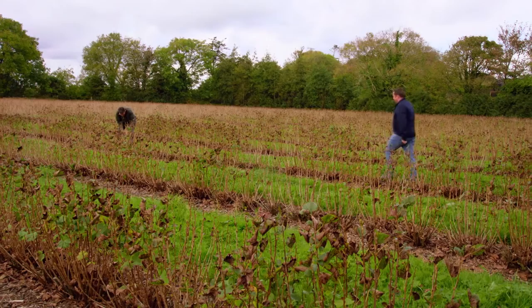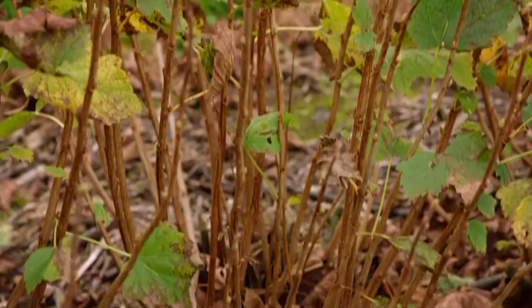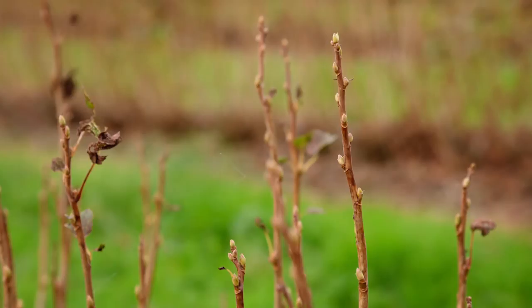The next destination on my Irish food trails is County Wexford, where I'm going to meet Ireland's only commercial blackcurrant producer, Des Jeffers. This is a rejuvenated blackcurrant plantation — this time last year we cut it down. There were big old bushes and their quality was going downhill. One of the techniques is to cut them down to the ground and let fresh growth come up again. The unfortunate side is you lose a year's production, but you get a lovely burst of new fresh growth and next July this will have a nice crop of blackcurrants.